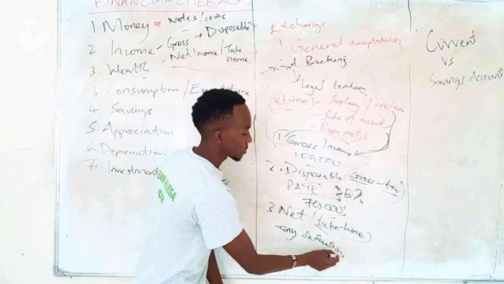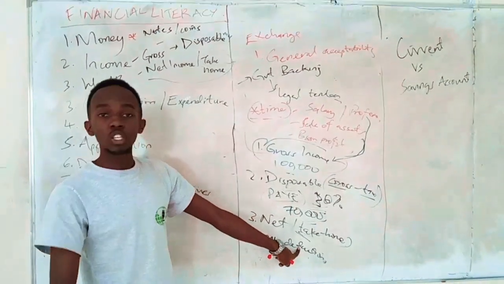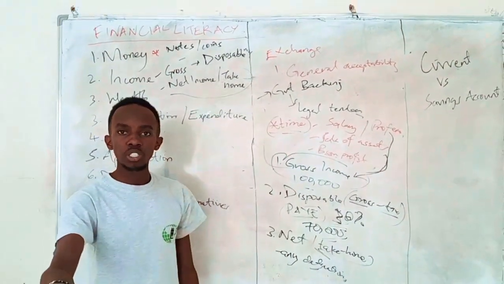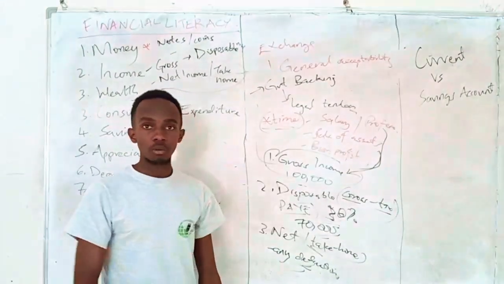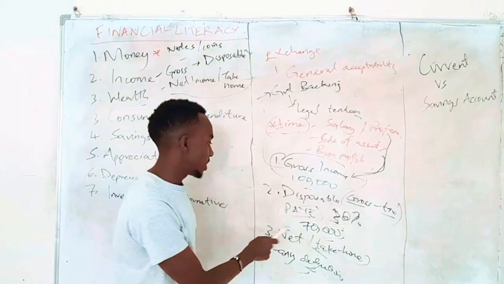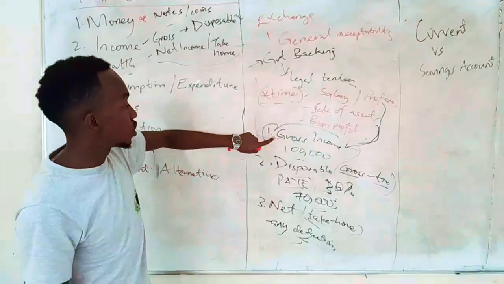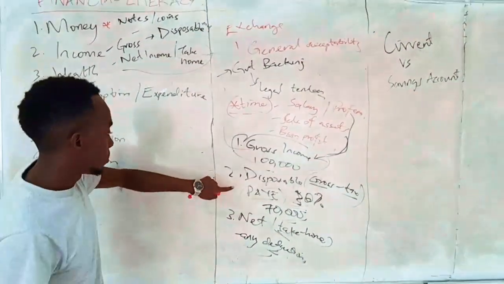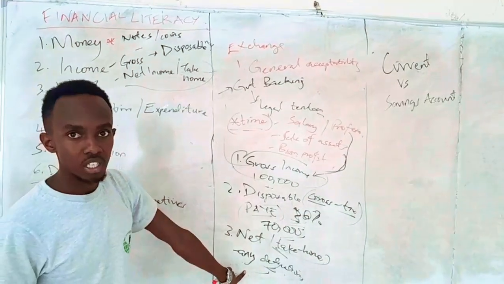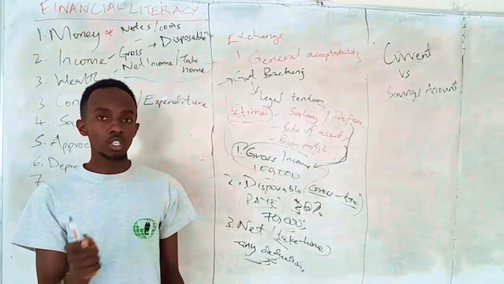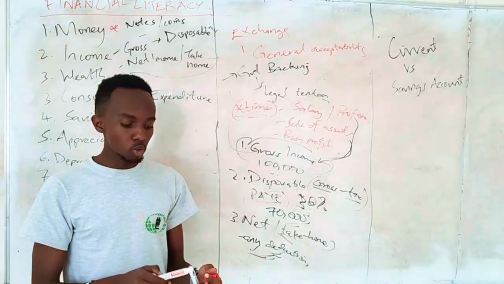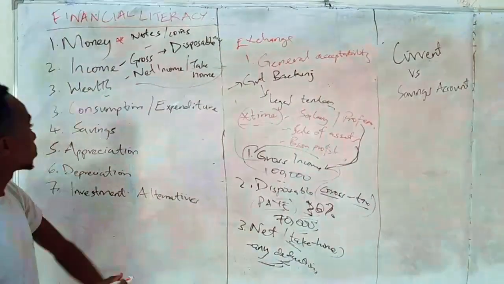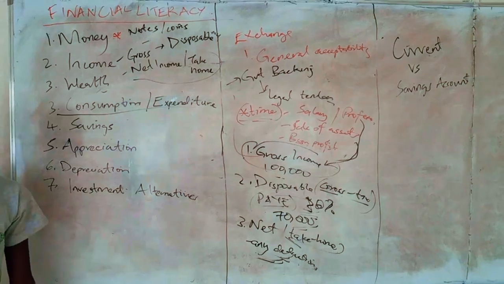And what types of deductions would you be paying? Let's say you have medical insurance, some part of it goes. Let's say you are contributing to retirement benefits, some of the money goes. So net income or take home income is gross income less any other deductions. That is how you get take home income or net income, and that is the total amount of money that you actually get to take home. It is what you now use to start your consumption or your expenditure.